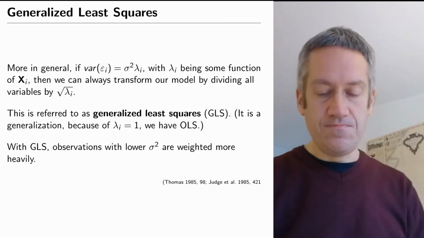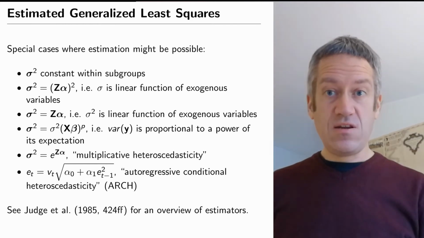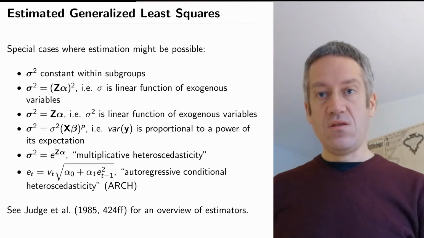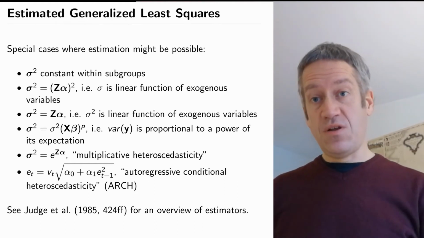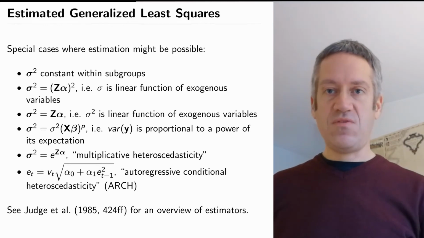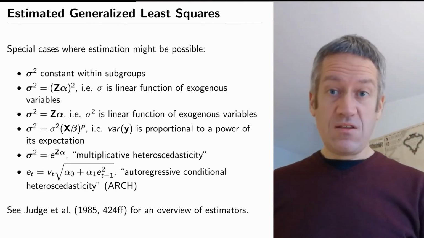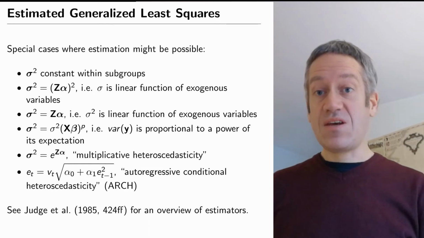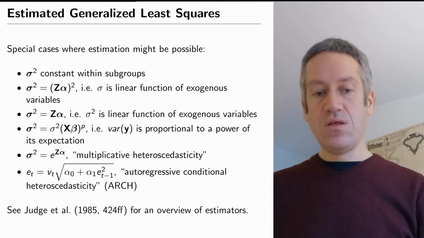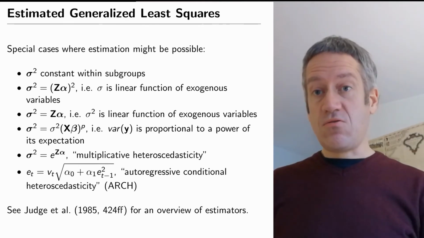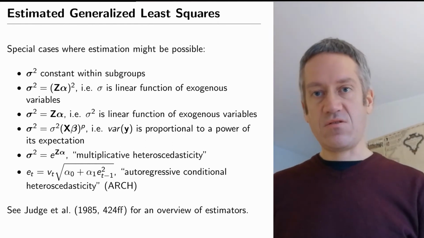So there are some cases where this is closely related, where the cause is not so precisely known, but where we can estimate separate variances for separate cases. For example, we might assume that the variance will be different for different subgroups in the data, and we estimate separate variances for each of the subgroups. Or we think that the variance will be correlated with x, and we can explain how it will be correlated with x, and we can estimate the coefficient for the correlation between the variance and the x variables. Or maybe there is a correlation with some other variables that are not in the model, but we know that these are variables relevant for explaining the different variances in the error term.